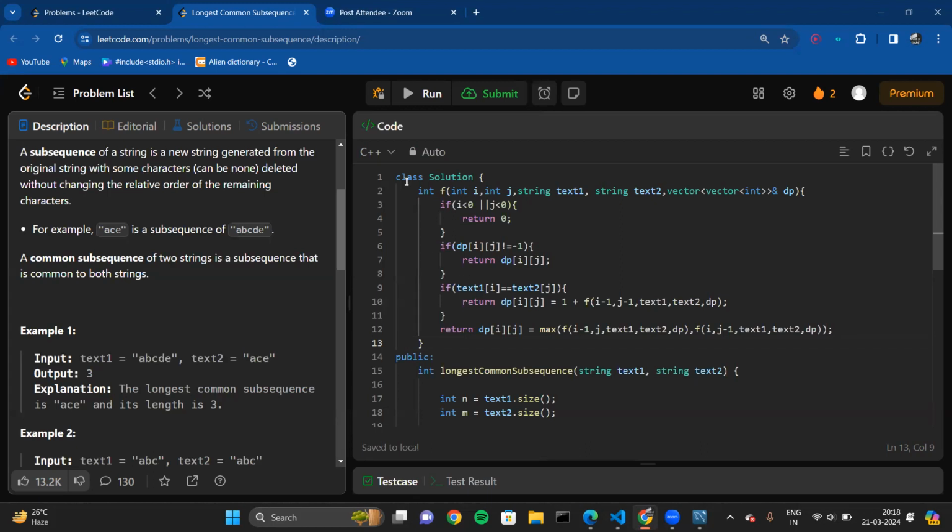Now, we will have two pointers i and j, which will be initialized to the endpoints of both the strings. Now we will compare the characters. Our task is to find the length of the longest common subsequence.